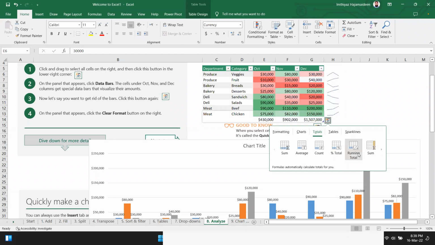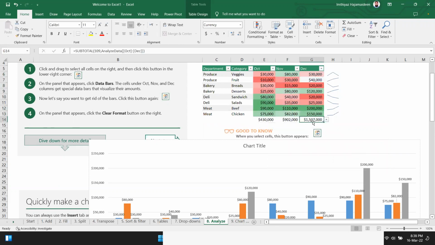Sum here. What is the running total? Can anyone say what the running total is? See, it gives me the running total here. What does it do exactly? Can anyone tell me? First, it takes all the October month sale, which is 430,000, right? So October month sales 430,000. Then 430 plus November month sale gives 902.